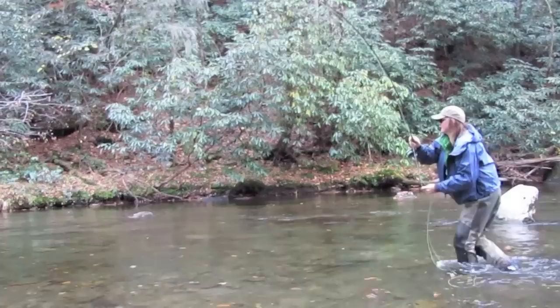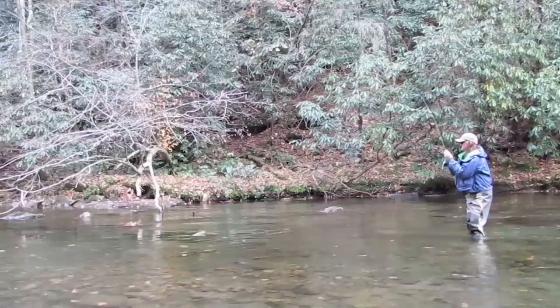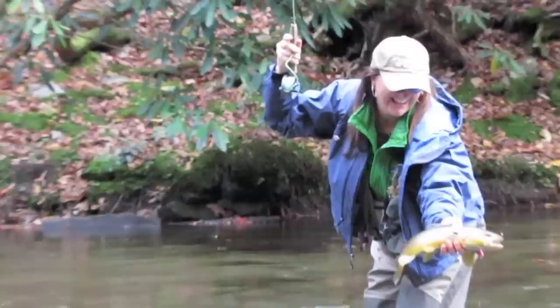I saw this brown trout holding in a riffle between two boulders. He ate a number 18 Copper John that I'd tied about 18 inches underneath a number 16 elk hair caddis. Most people think a trout this size only sits in big, deep pools. Notice I'm not in water more than knee deep the entire time I'm hooked up with this fish. It's always exciting to catch a beautiful wild trout like this.